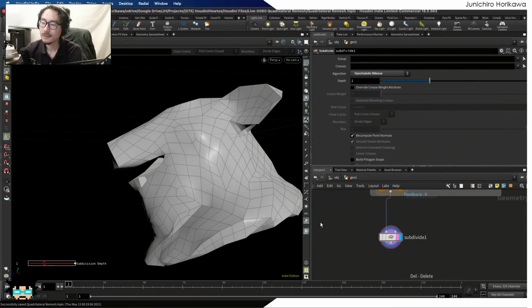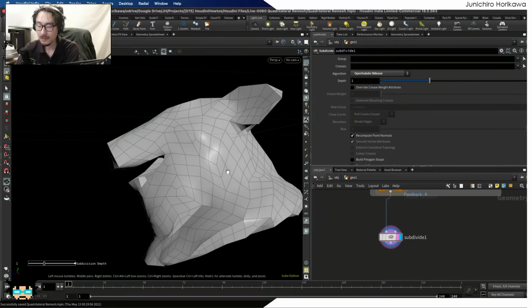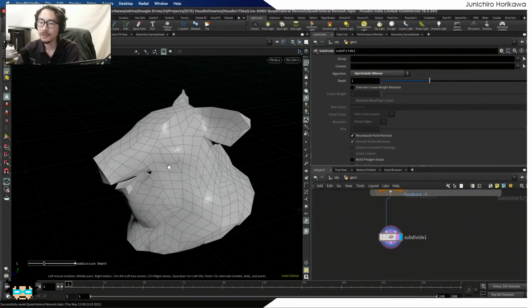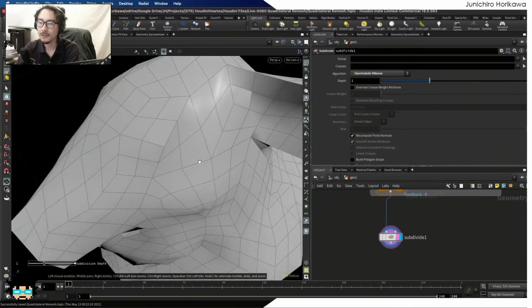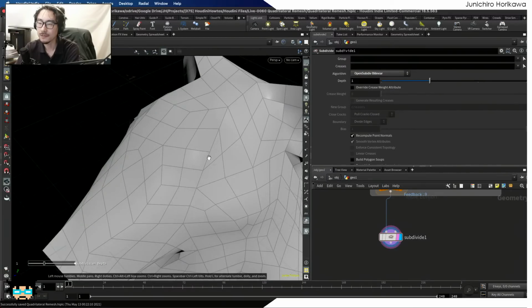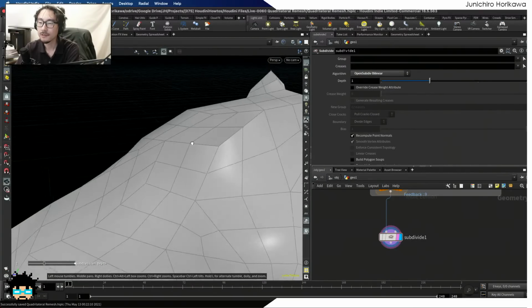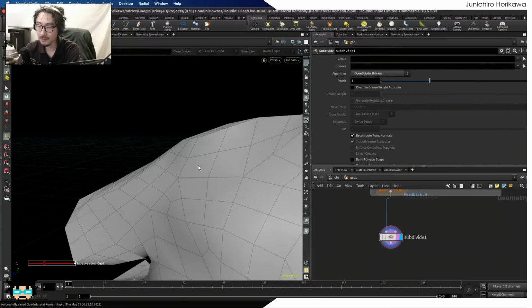All right, now it looks good, but it's not really that clean yet because it's too squared, too pointy, and the shape of the quad doesn't really look like a square.